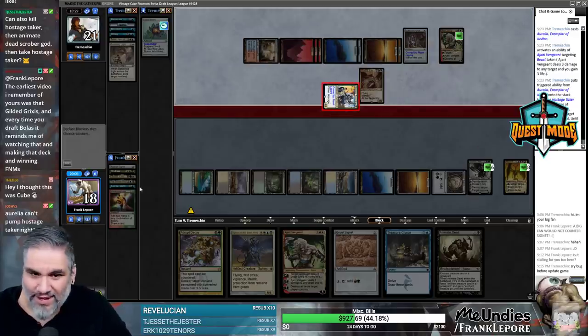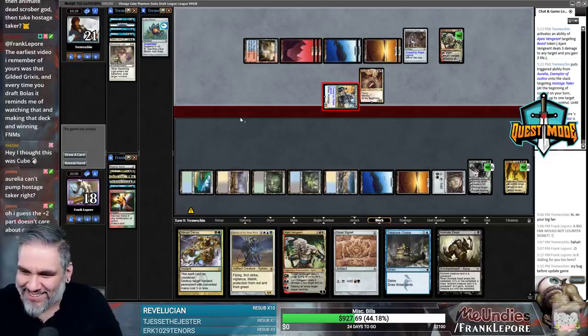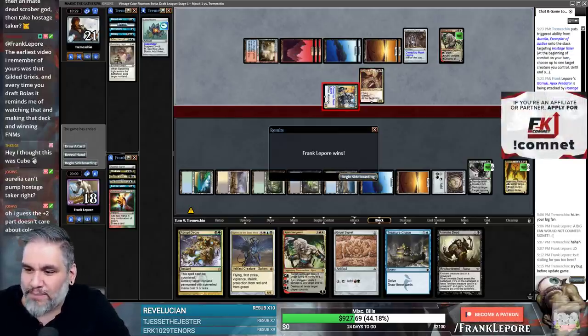Four, yeah, that sounds fine. I accept. Oh, we attack your Garruk for 4, concede the game. Oh, they said sorry bug before update game. Not scry. I thought it said scry. I was like, scry bug?